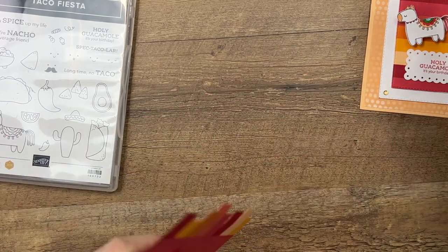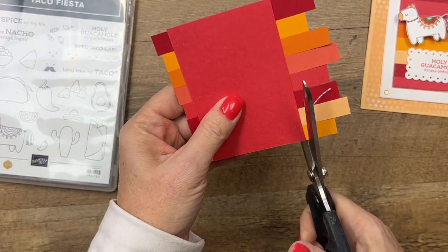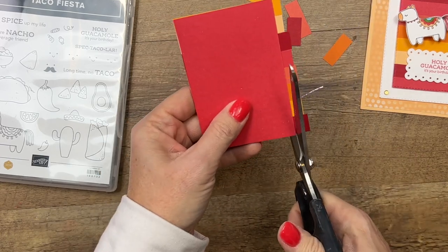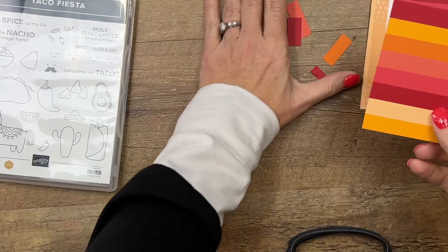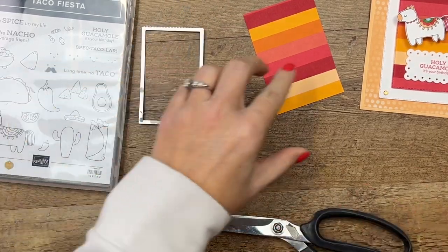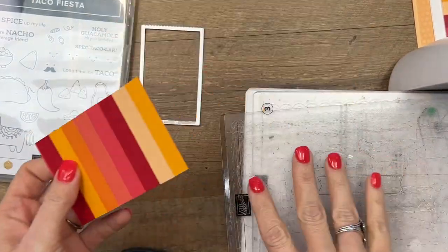All right, so now I'm going to cut these off. Actually, we're going to use a die here in a second to cut this into a stitched rectangle. But if you didn't want to use a stitched rectangle and you just want to make it a regular rectangle, all you would do is trim those off like that. All right, so now I've got a stitched rectangle die. I'm going to bring it over. And we're going to cut this through.